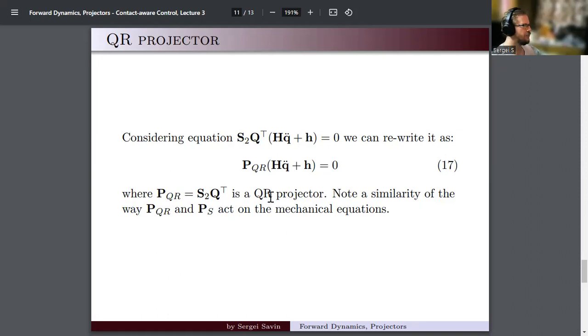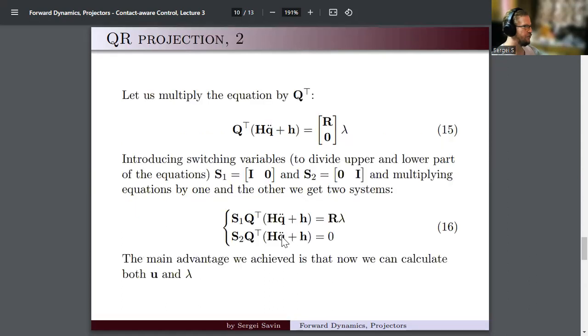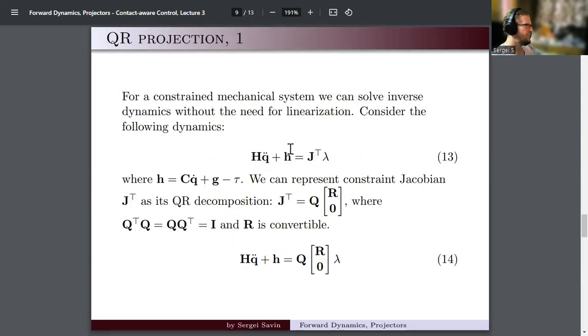Yes. So you can see there are two ways to derive the same projector. You can have a projector derived using QR, and a projector derived using Schur. One great advantage of a QR projector is that QR decomposition is actually fast. You can do it using SVD, and it is a rapid, easy to do thing. And actually, you don't have to do QR. All you need is this type of projection. It doesn't have to be upper triangular, for example. It can be anything that is invertible.